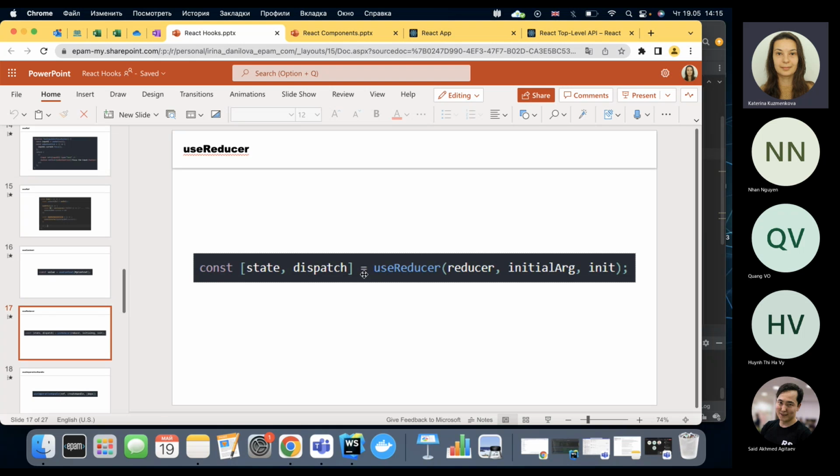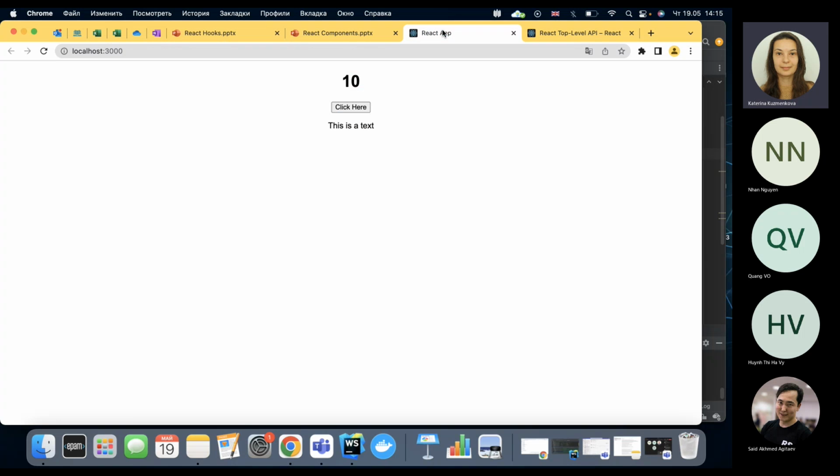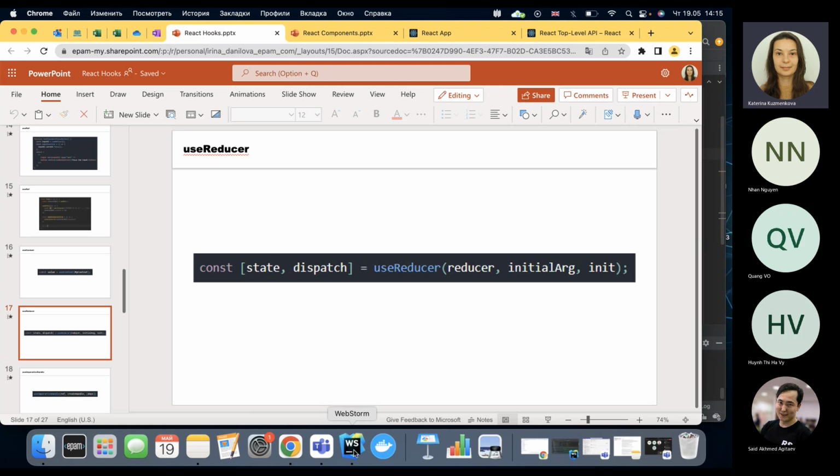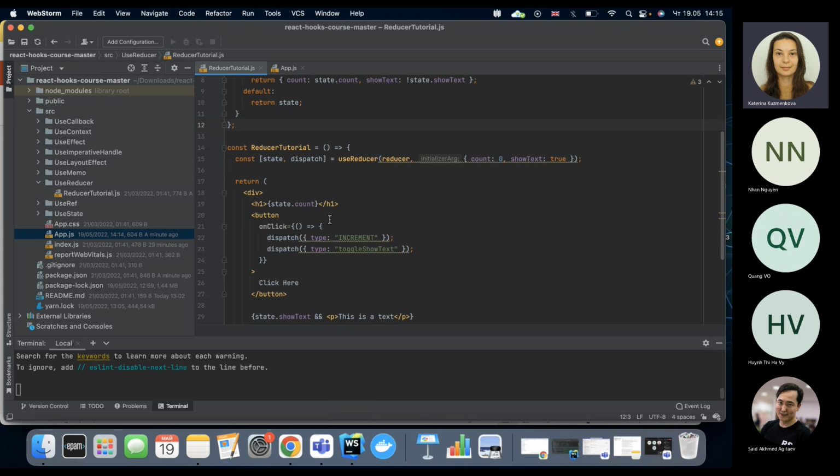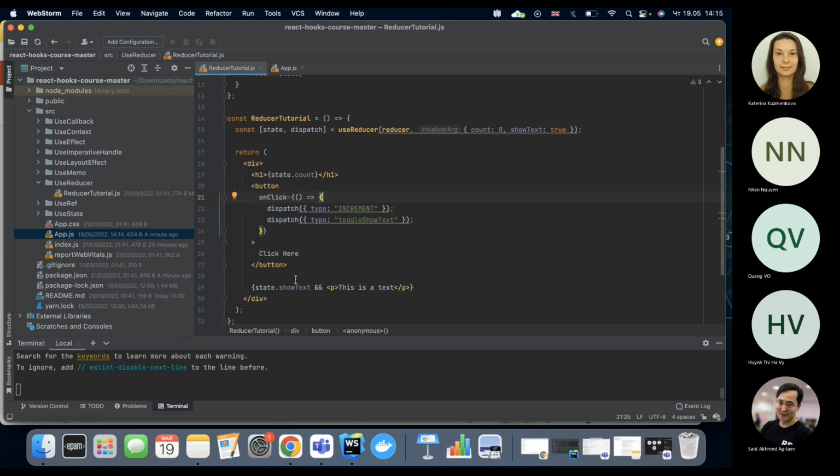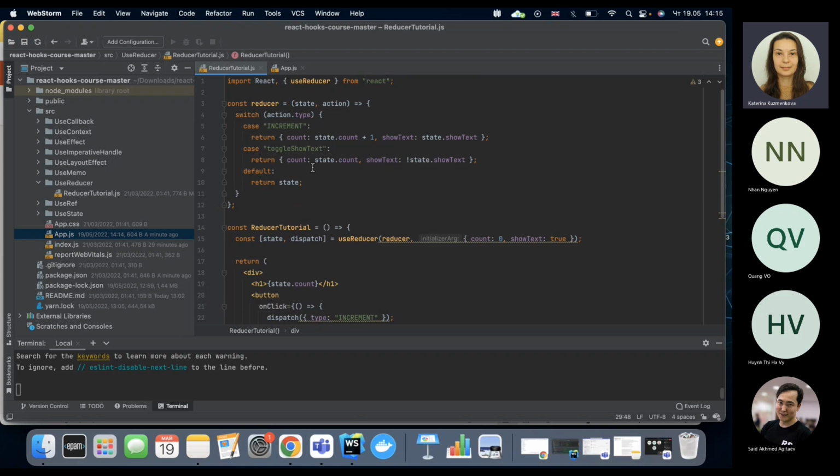Then this reducer tutorial provides us a state count button, and when we click on this button, we dispatch new types and change the state depending on which number it is.